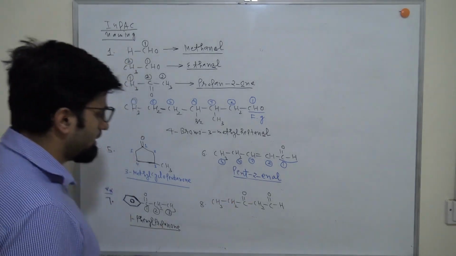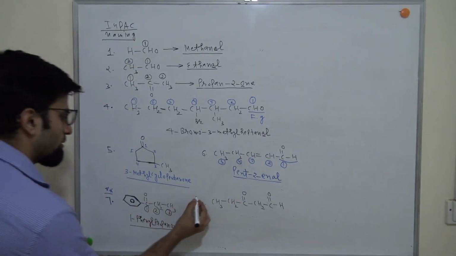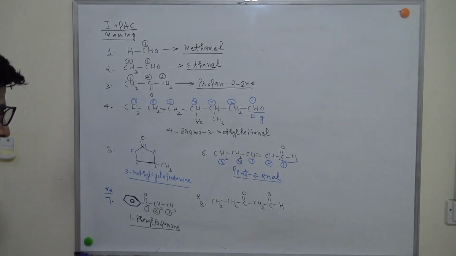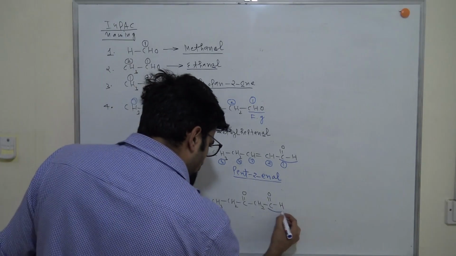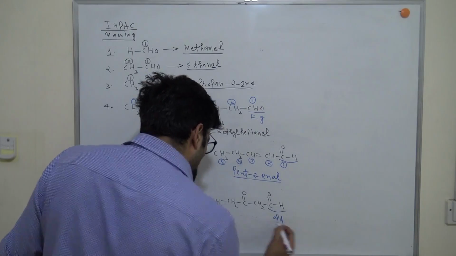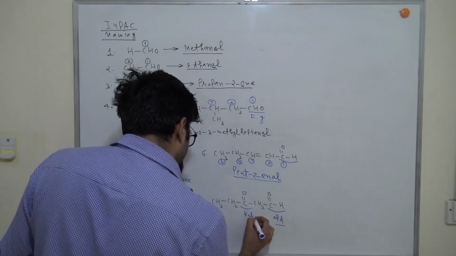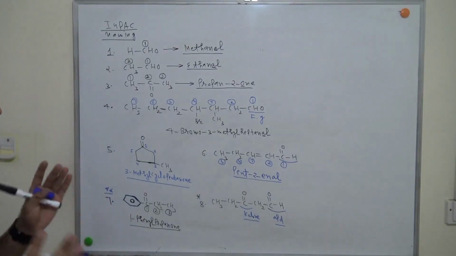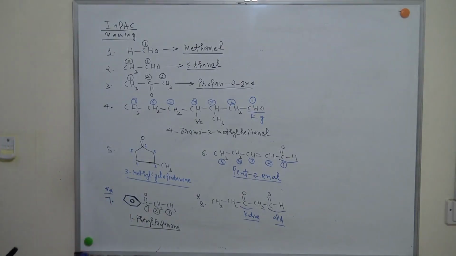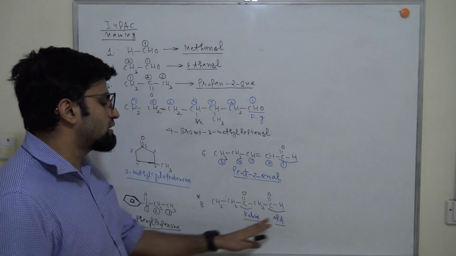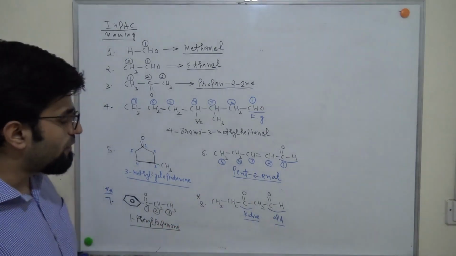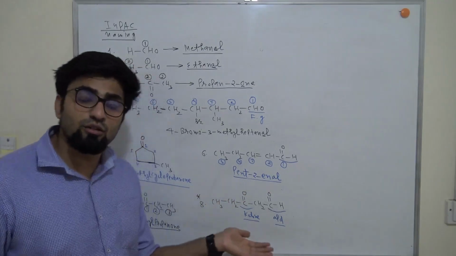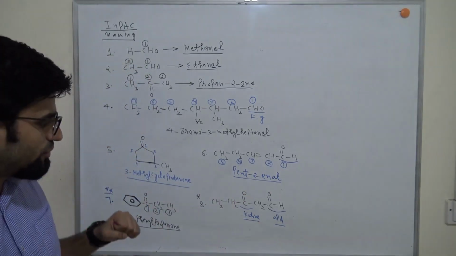Now what about question number 8? In question number 8, this is also a good question, because it requires one more step. It contains two functional groups. One is aldehyde, which you know very well, and this one is ketone. Now the thing is, how do we do the naming? Whenever there are two functional groups in a compound, one functional group will act as the senior functional group, and one will act as the junior functional group.